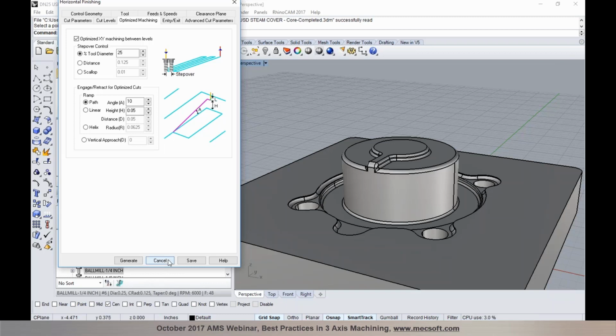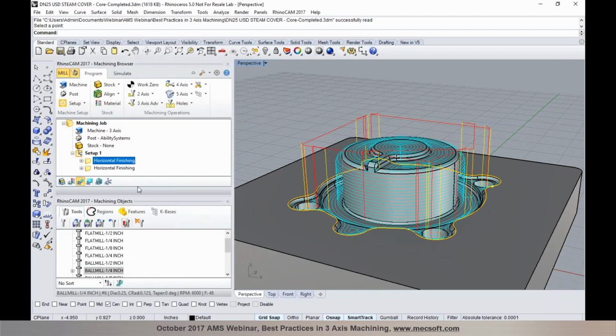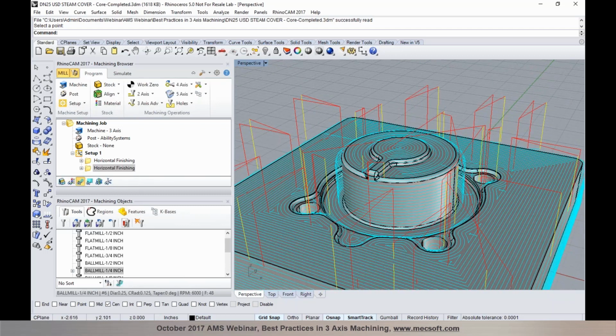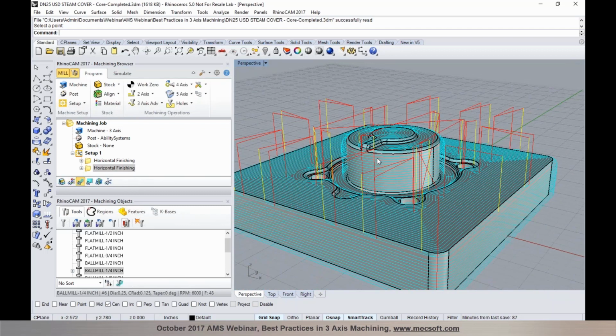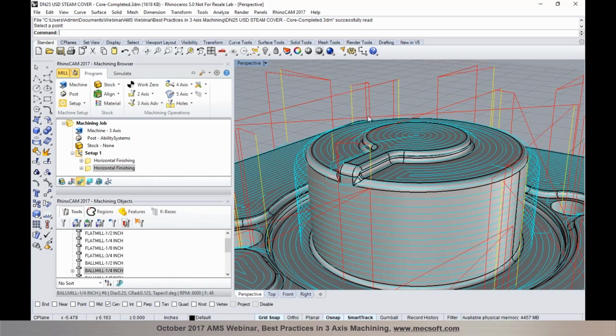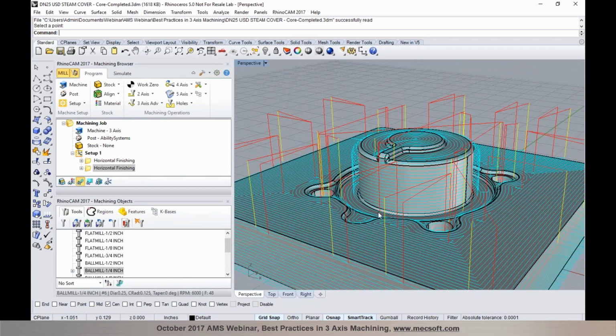So when you generate the toolpath, you will end up with the horizontal finishing toolpath in levels in here. You can see your Z-level finishing, so it basically does uniform constant Z-level finishing, and with optimized selected, it automatically also finishes these near flat sections between levels as you step between levels.